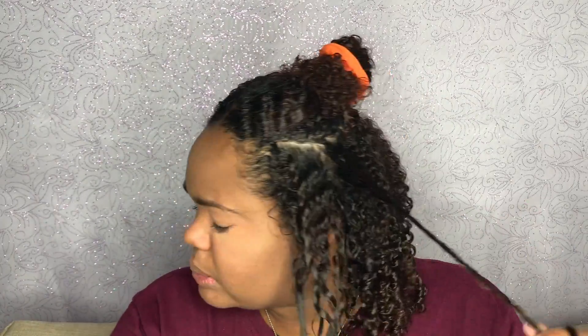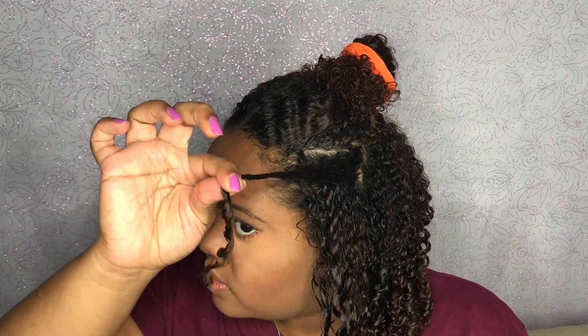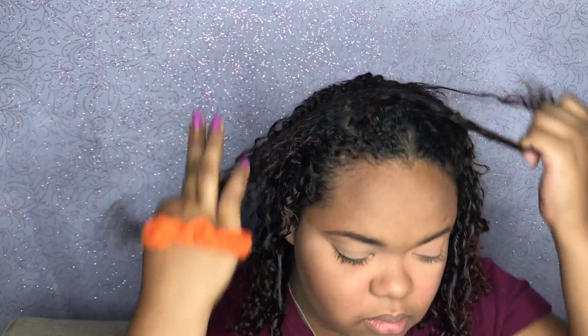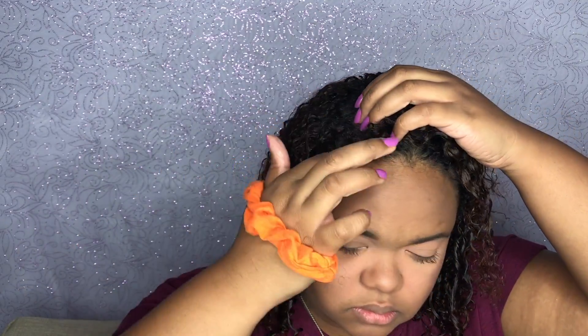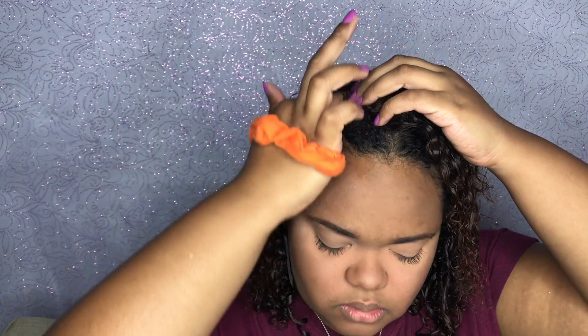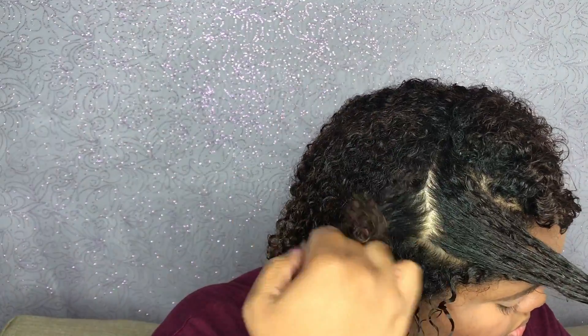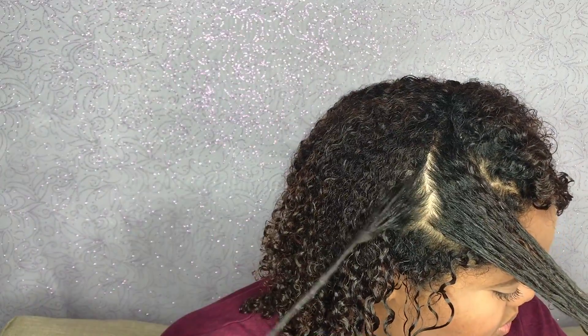Since I want more volume in my hair, I'm only really coiling the bottom half of my hair. So what you end up doing is you section it into a smaller section depending on how many curls you really desire and how large you want them. Because I wanted more defined curls, I ended up making them larger and that way I could continuously pull them apart once they dried, but I didn't have to worry about a lot of frizz.